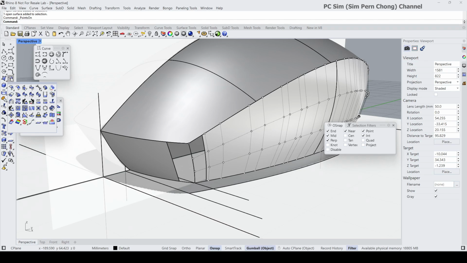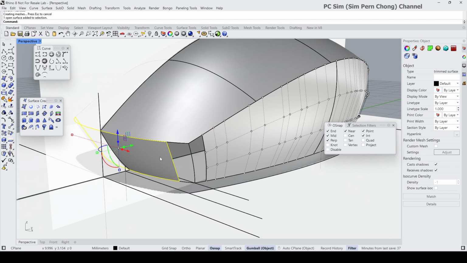Optional, but better. Okay, string trim surface to edge. Repeat the same for here.